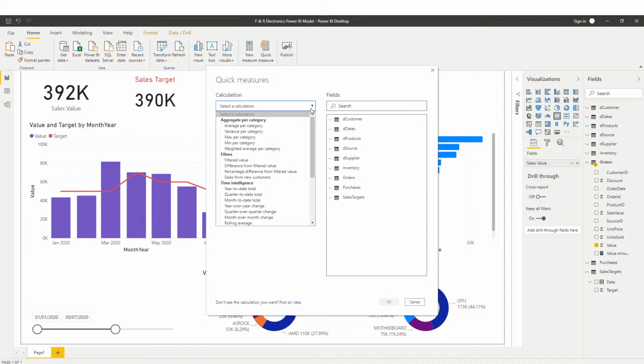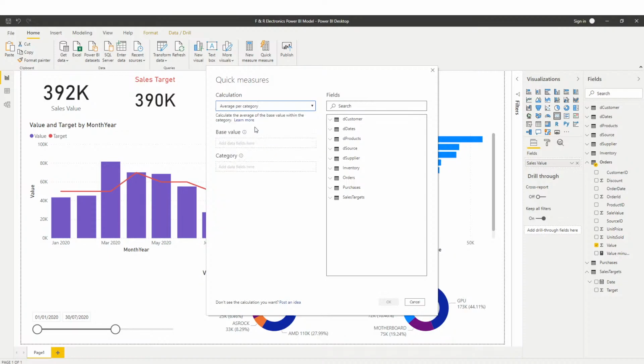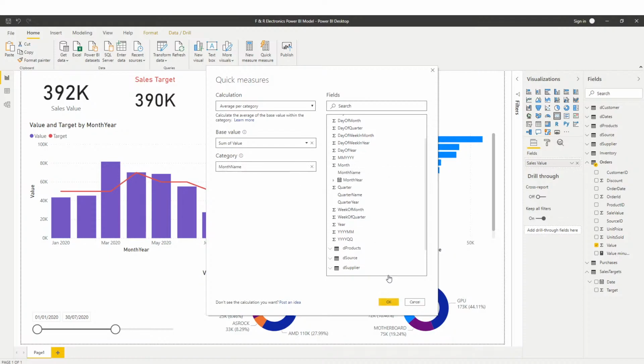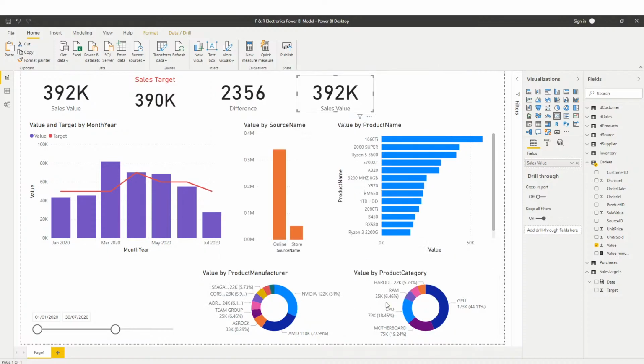So what do we want? We want the average per category, the category being month. The base value is the sales value, and the category is the month. Let's go month. Let's check this out.